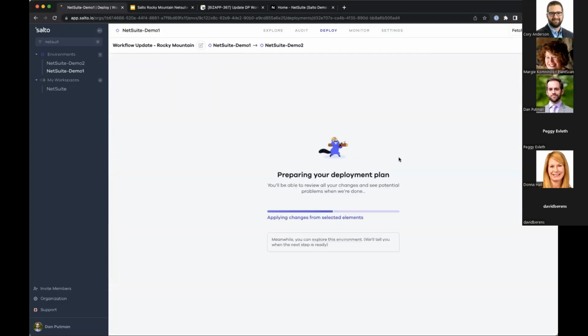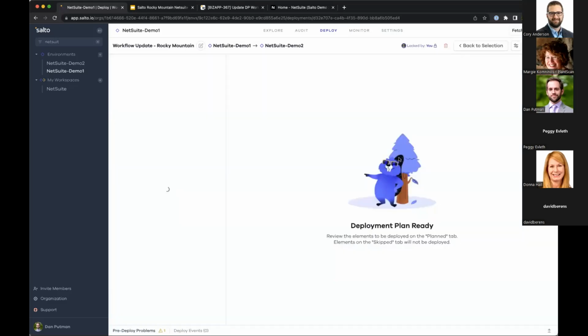And this is the second level of protection where Salto is now looking at those graph dependencies and relationships to make sure I don't have any conflicts or I missed any dependencies, didn't click on something. And it will notify me of that in the next screen and give me a clear indication of what the error was here in skipped, as well as what I should probably do to fix it. But because I don't, I've got 4 planned objects here going up.